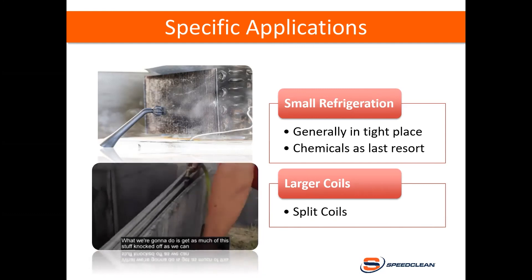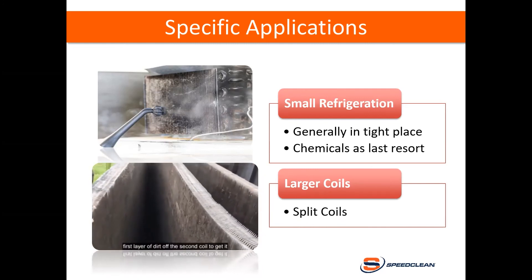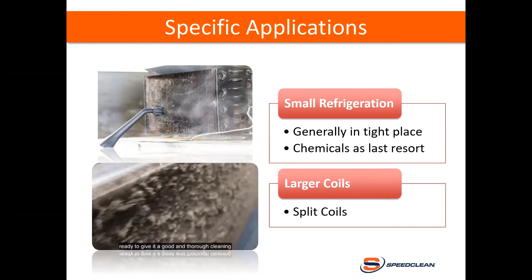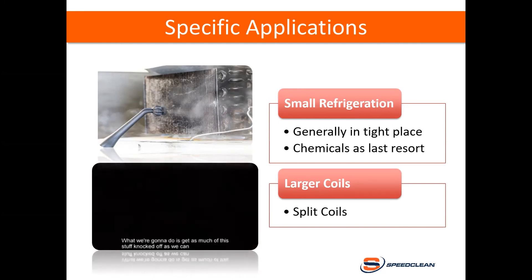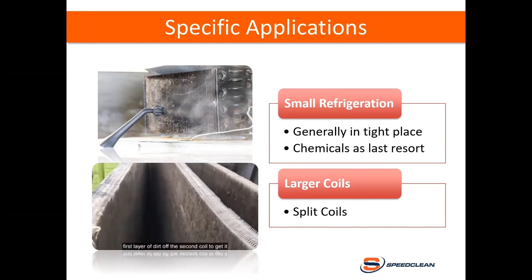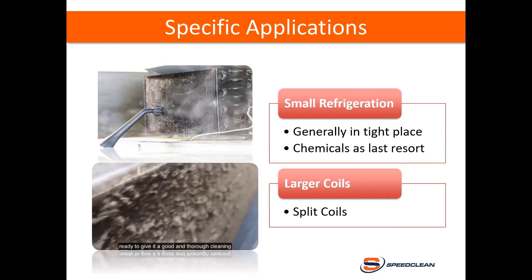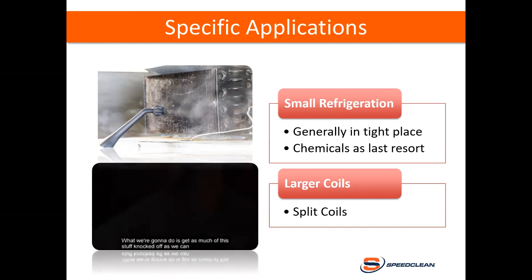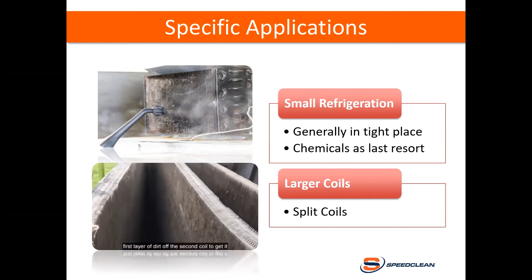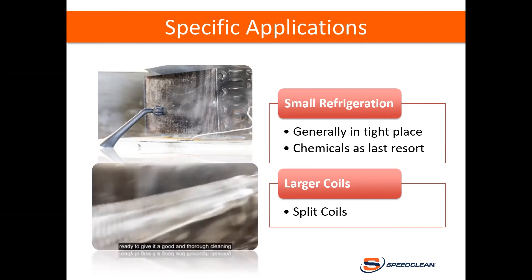For larger coils, many larger condenser coils are multi-row and should be split periodically to clean them. If you just clean from the outside in, you're driving the dirt between the rows where it will sit and impede airflow. Solutions include splitting the coil slightly and using right-angle attachments that come down between the rows of fins to clean each individual section. How successfully you can clean on one split varies from system to system — going back to approaching each job differently, because there's no blanket solution to coil cleaning.